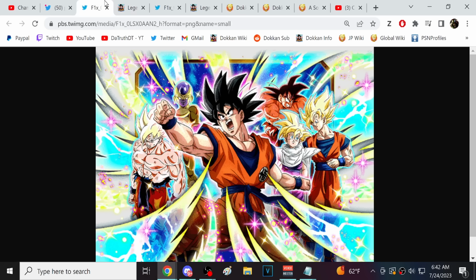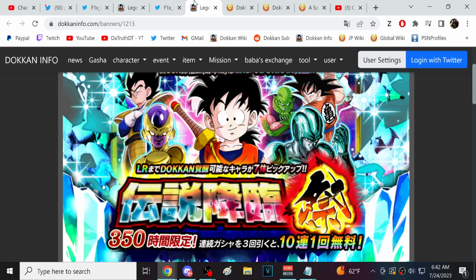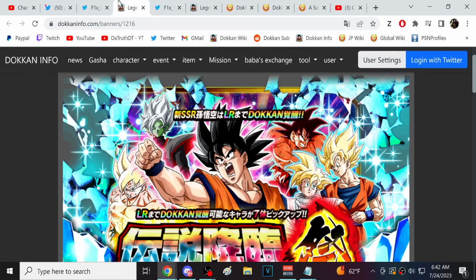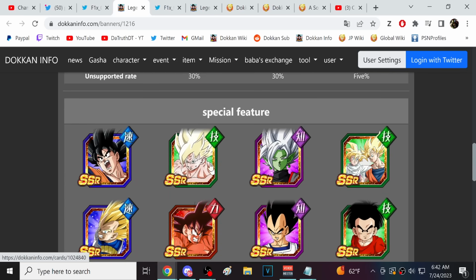This is the first anniversary banner change I could think of from JP, although it's not that big, they just swapped the character between the two, right? So it's not vastly different, but it is still kind of weird. If you're a Global player wondering, should you summon on these? I would say no. I mean, it is nice.